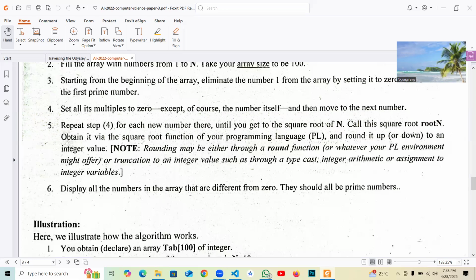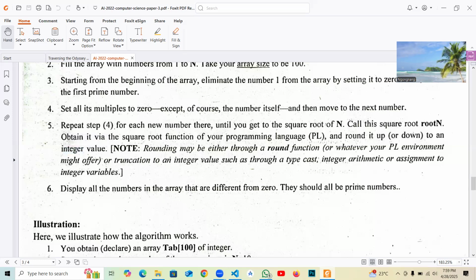We have integer values, among which we have prime. So when we take the square of a number, which is an integer, we may likely land in a floating point. And so we have to use a function which is actually embedded or included in our programming language. And then we either use that function to round up or down that square root number, to have an integer. We are being guided here.